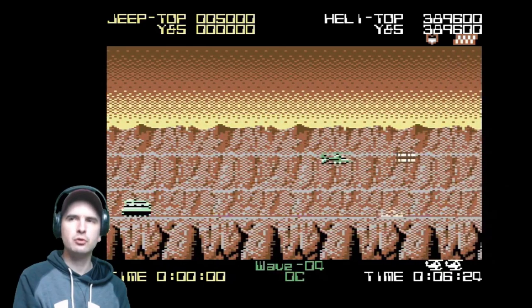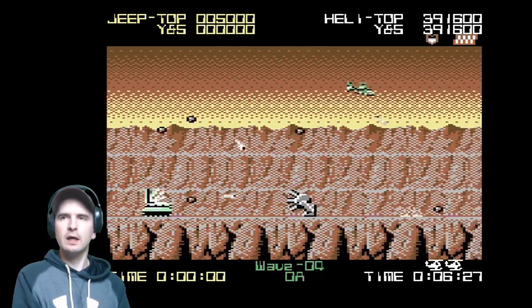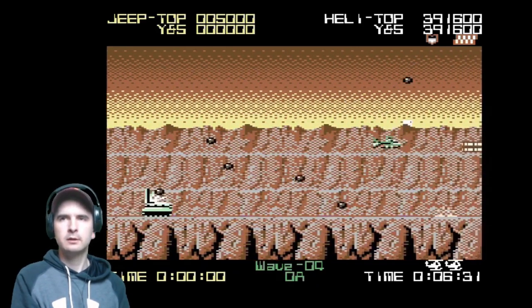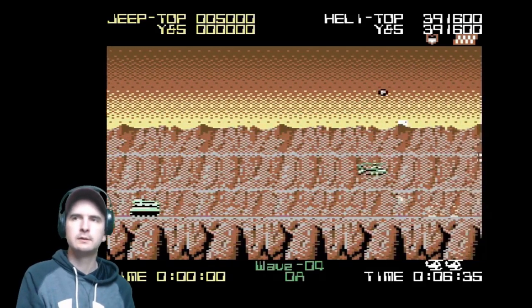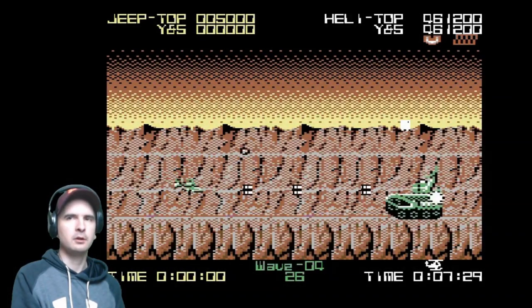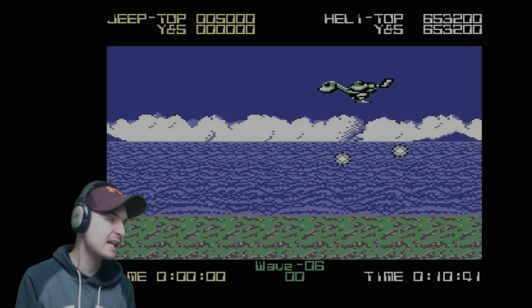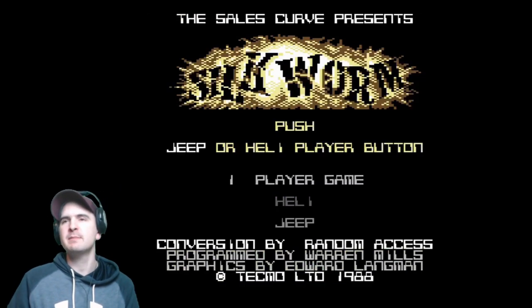Now you can't shoot backwards. Whoa! Okay. Okay, stop firing now. Stop firing now. This is so much easier. They're a lot easier than the Amiga version, the only thing that is. That is Silkworm on the C64. That is really good, but I think that's actually more difficult than the Amiga version.